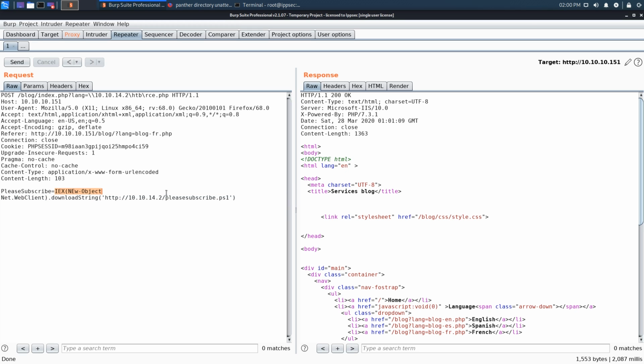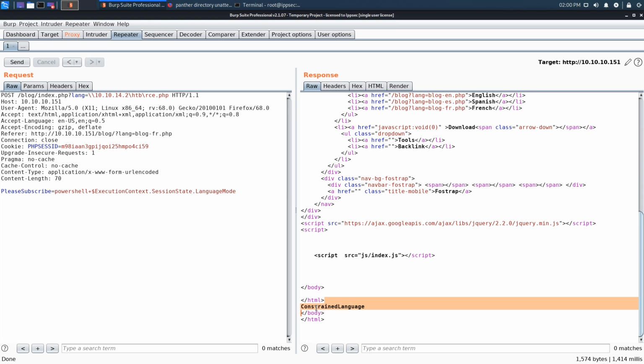I think it's most likely what PowerShell mode we're in. So the first command I'm going to run is PowerShell plus, is it $ExecutionContext.SessionState.LanguageMode. I think that's it. Click send.